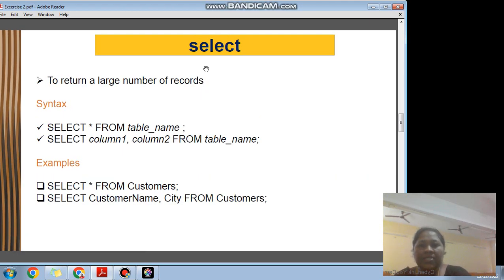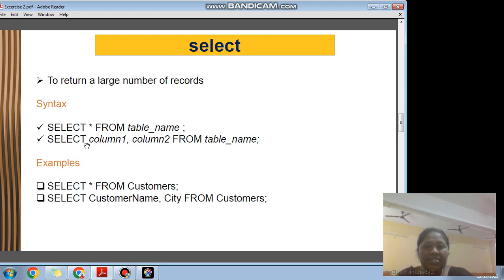Then the next query is called select. This is the third query we are going to learn under the category of DML statements. So what's the use of the select query? With the select query, we can view the table contents, and when you execute it, it returns a large number of records which match the constraints you have mentioned. There are different ways you can write the select query. The sample is: select star from table name. If you apply it generally and only change the table name, the entire record set of all the columns is going to be listed out.